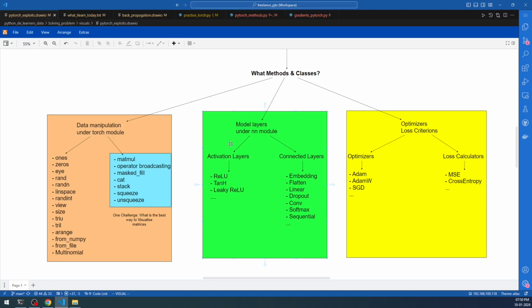The idea is to use the machine to learn stuff, to do stuff by itself. And in order to do that, we have to train it from the ground up. And Torch is one of the modules in Python that can provide the models for training the machines. So in order to train the machines, you need to have models.